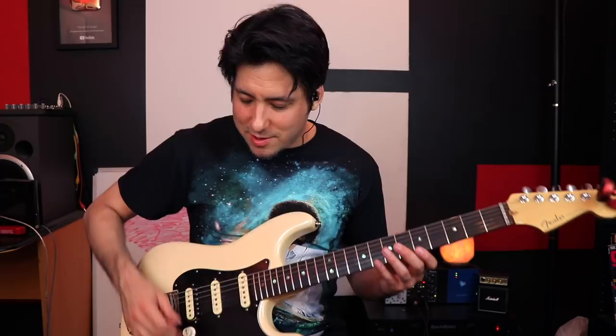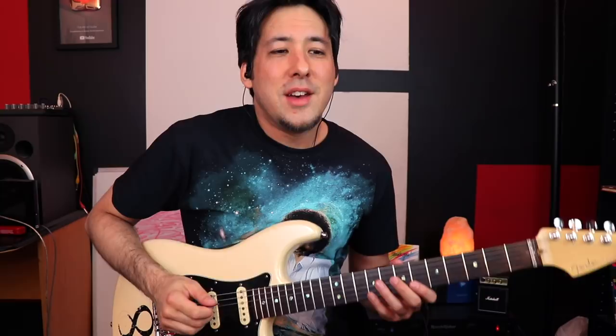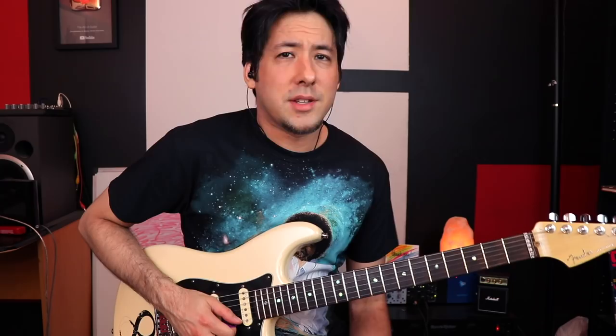I've always wanted to learn the solo to Highway Star, but when it got to the part where he starts picking really fast I always assumed I could just tremolo pick and let my hand kind of do the work and it'll work out. But what I realized when I slowed it down is that there's a real calculated amount of picking going on. So you can't always just go crazy and hope it sounds good. In this case with the fast tremolo picking — but timed — you get a certain effect. And that's kind of hard to do as you speed up, because it just gets really messy.